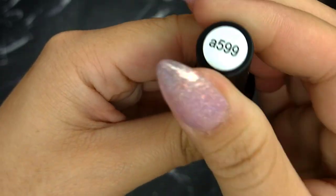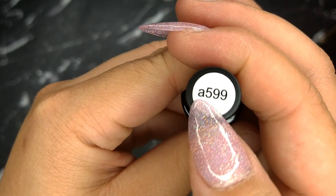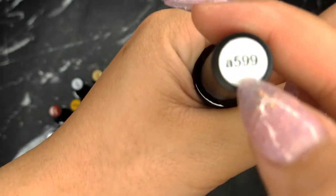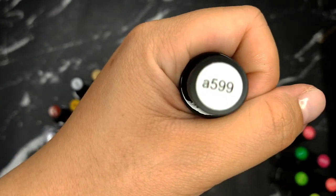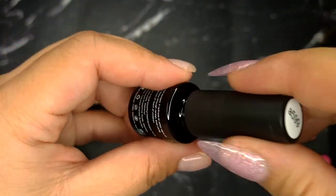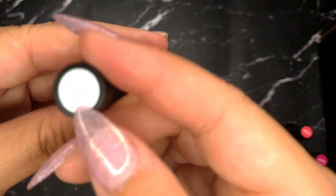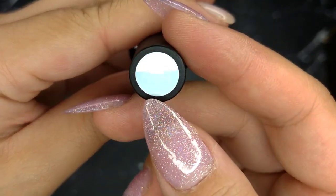8599. So I noticed that the 20 color, they always have the A at the beginning of the number. But the number is kind of the same. I remember the one that comes with 6 colors, they're the same, 599, if I'm not wrong. It's white. And this one, oh, I can't read it. Because it's so blending.